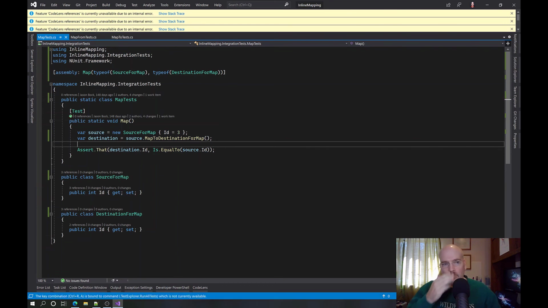Boom. The key combination. I'm going to get that emblazoned on a bumper sticker: the key combination is bound to a command, which is not currently available. And just see how many people I get honking at my car and going, I feel you, I know exactly what you're talking about. Oh, that would be funny. It'd be funny in my head, you know. But it doesn't mean it'd be funny in your head.